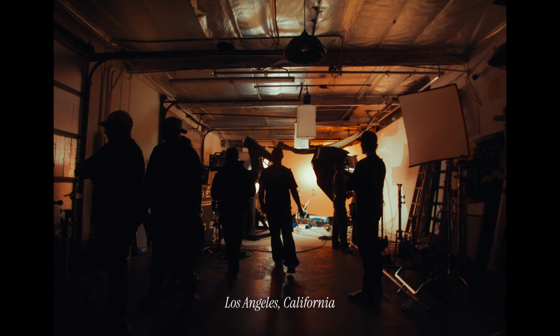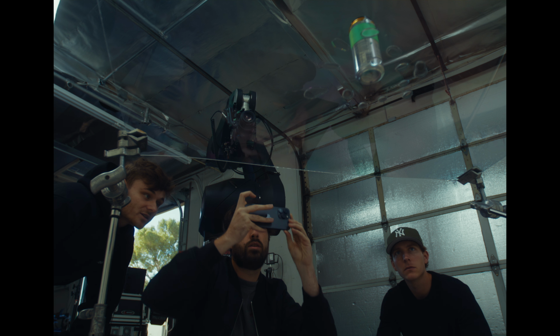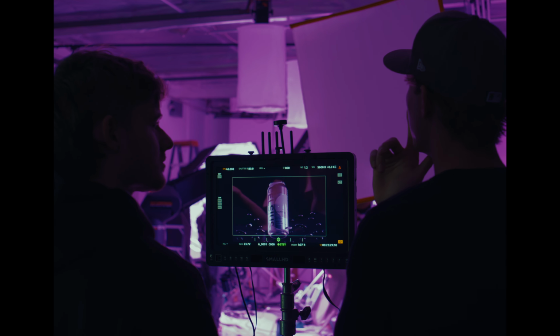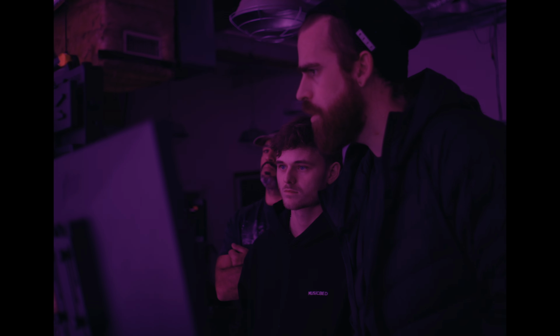From here, my favorite part, actually being on set and putting your ideas to the test. Are your ideas good? Are they actually being communicated clearly? Here we are on set. We've got a lot of moving parts going on today. Dylan's making sure everyone is coordinated. We've got Brad here, who's representing Celsius on the shoot today. We're currently just setting up, so we've got art department running circles outside, just getting all the props ready, and lighting department's in here, our gaffer.